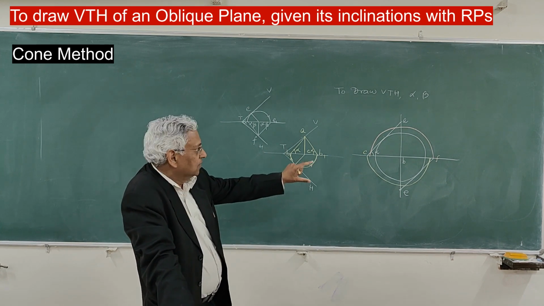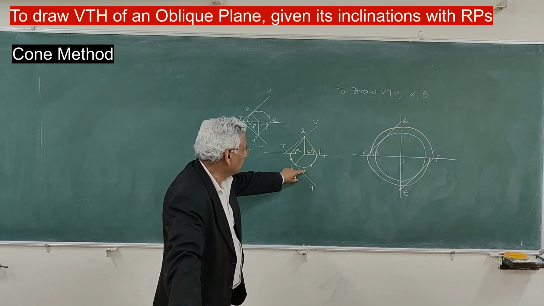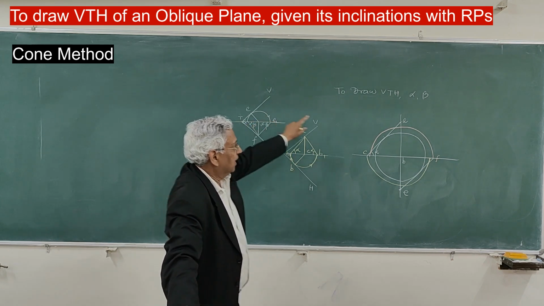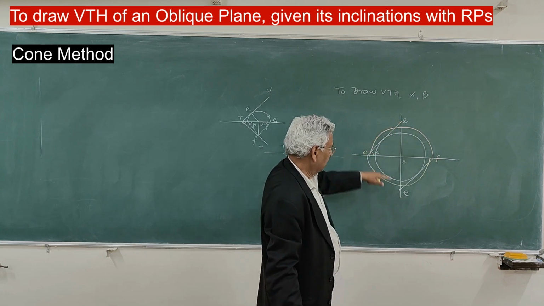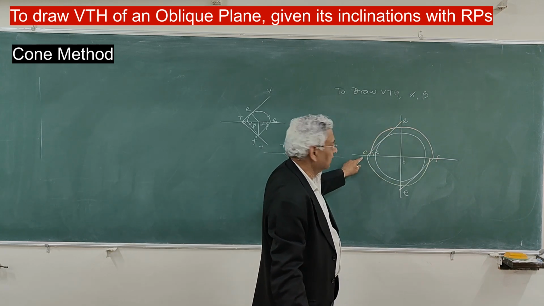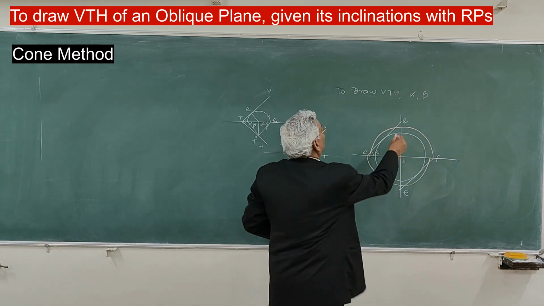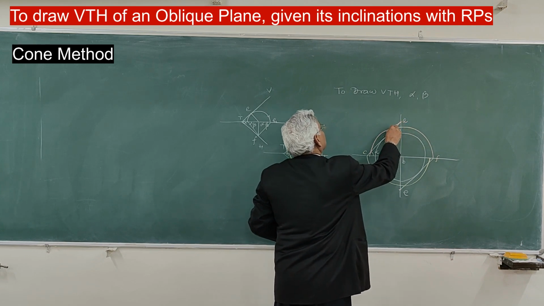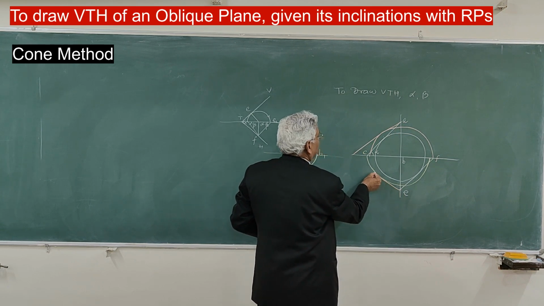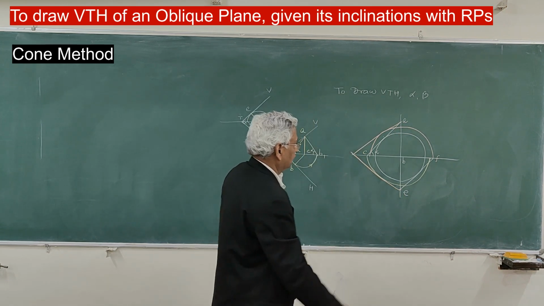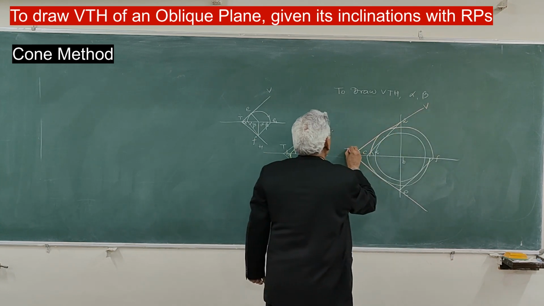Now you got circles, or you got the radius of two cones, one in the horizontal plane, one in the vertical plane, and this is a point in the vertical trace. So from this point you draw a tangent to this circle, and from this point you draw a tangent to this circle. They should meet at the same common point on the ground line. So if you draw a tangent from A to this semicircle and a tangent from E to this semicircle, they should meet at T on the ground. This is the vertical trace and this is the horizontal trace.